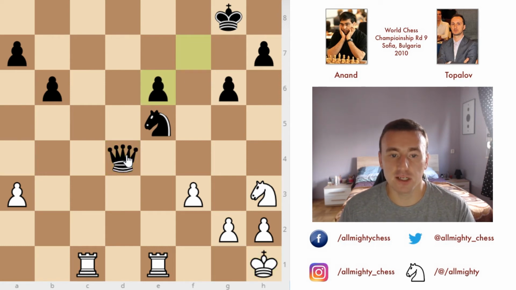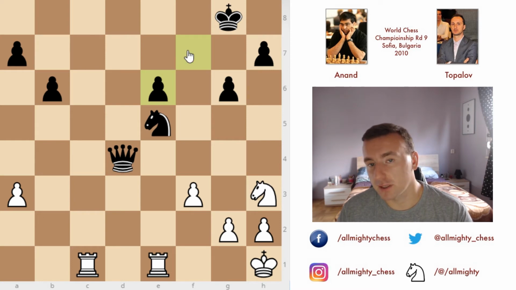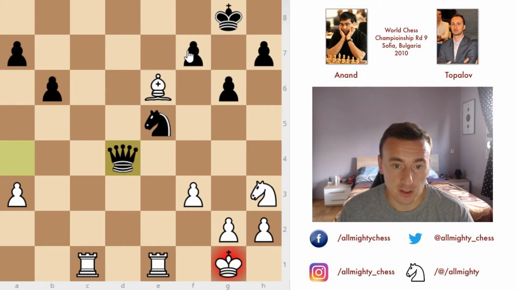And the difference here is that with the knight on d3 and not actually capturing on e6, black would have had this pawn here or not. Actually, okay, let me just show you the situation.